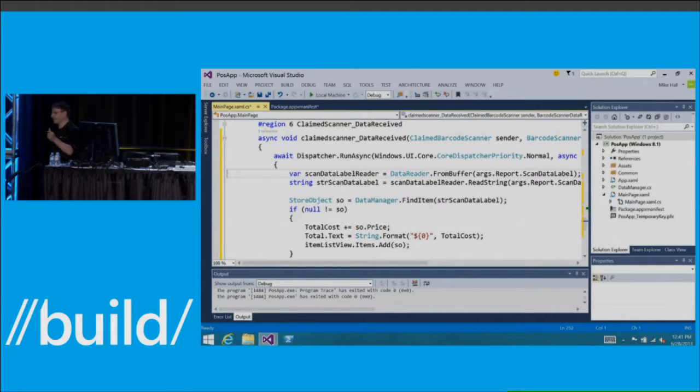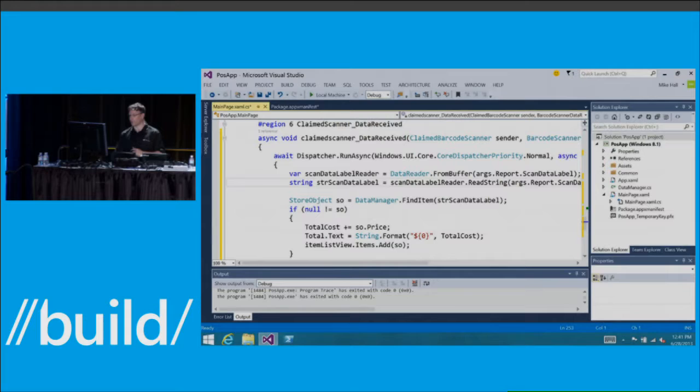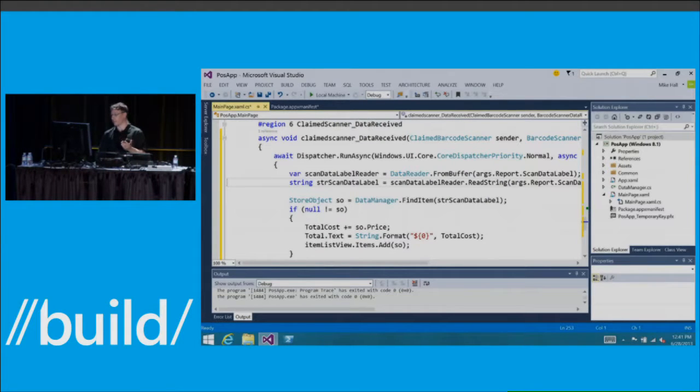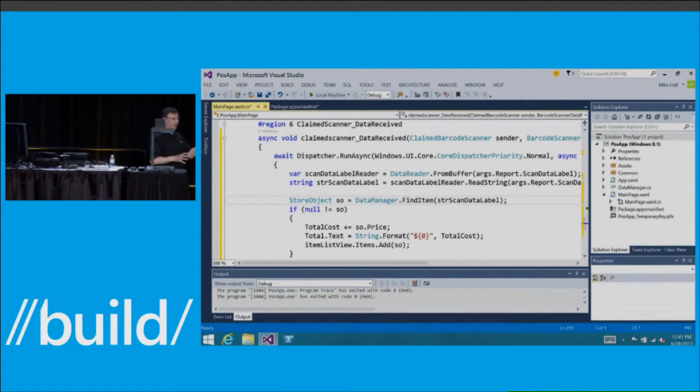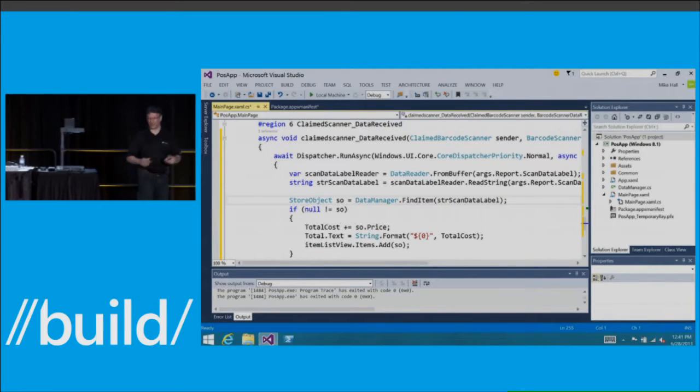So scan data is the original binary data, and then the scan data label is decoded data. So what I'm doing here is converting that into a string using scan data label reader.readString. And then I'm creating an instance of my data manager, which obviously connects to my large corporate data backend with a very large list of supported barcodes in it.